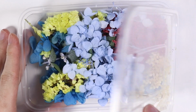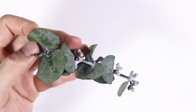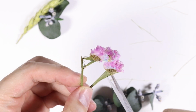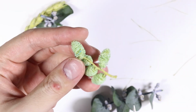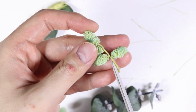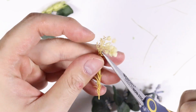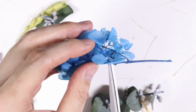And then I'm gonna open up my dried flower box, and it's super colorful and it smells kind of weird because I think these are actual dried plants, but I'm not really sure because sometimes they kind of feel fake and sometimes they kind of feel real. But anyways, using my scissors, I just cut off bits and pieces of the different plants, and we're gonna use that to kind of just make a random garden.